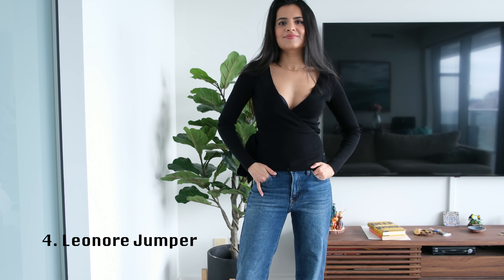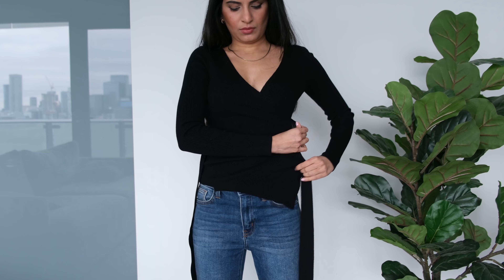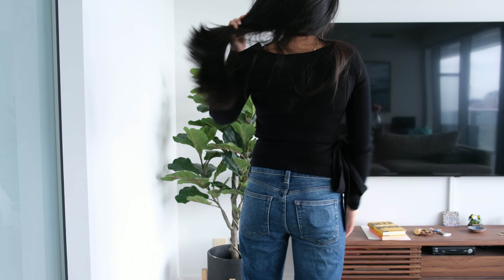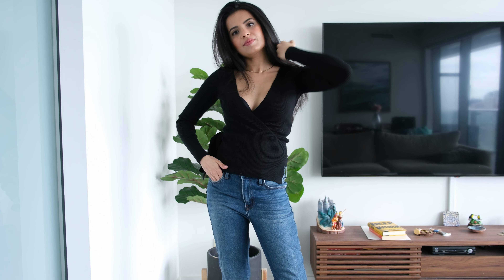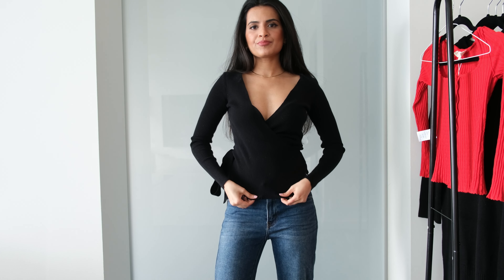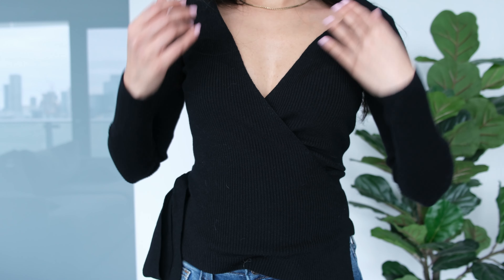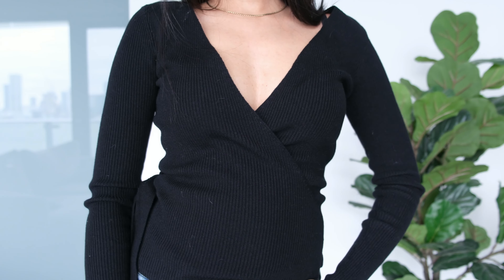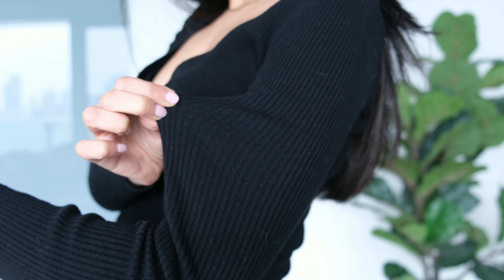Next I'm wearing the Lenore jumper in a double extra small. This jumper comes with a belt that you can wrap around and tie to make it as tight as you want on your waist. I fell in love with the uniqueness of the wrap-around tie look and the fact that it accentuates my curves and does not fit too oversized like most Cezanne sweaters. However, the neckline was a little too deep on me and I found myself constantly adjusting this top, which felt very uncomfortable overall. I will be returning this jumper, although I did like the stretchy fabric and the overall fitted look.